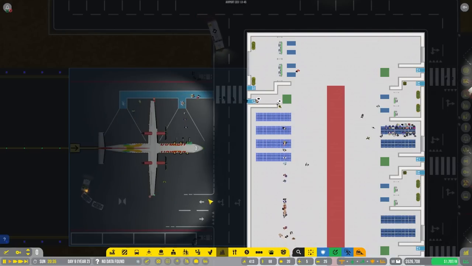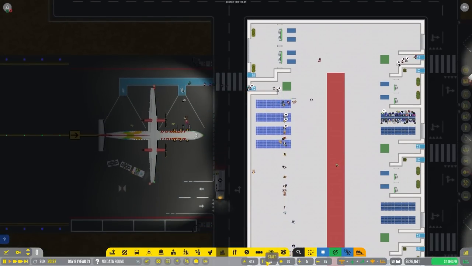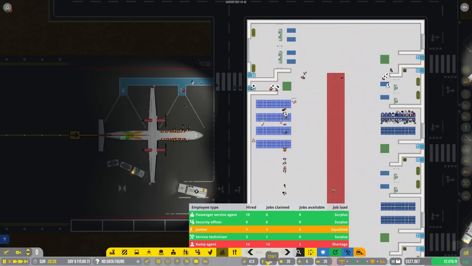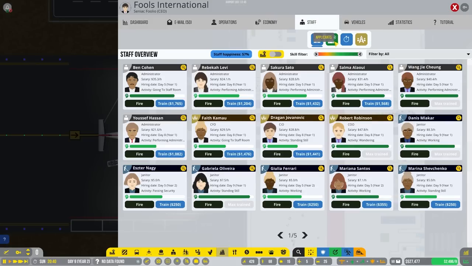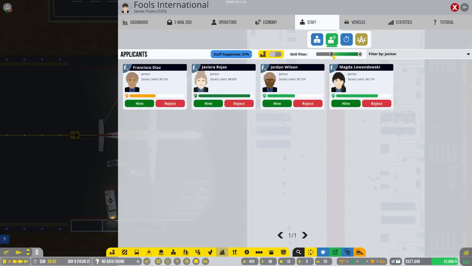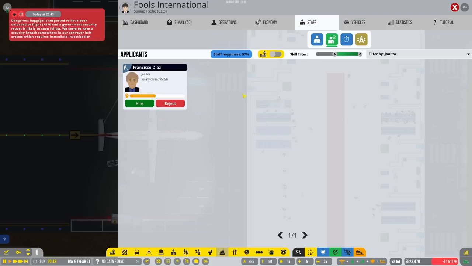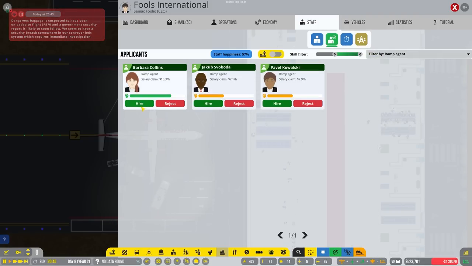I'm scamming so hard, but I need as much money as we can get. Now, I'm going to assume that it's going to put a little bit of stress on not only my ramp agents, but also my passenger service agents as well. So we all need to hire a lot more folks. So bring this down to here. Hire a few janitors, some ramp agents, hire you.